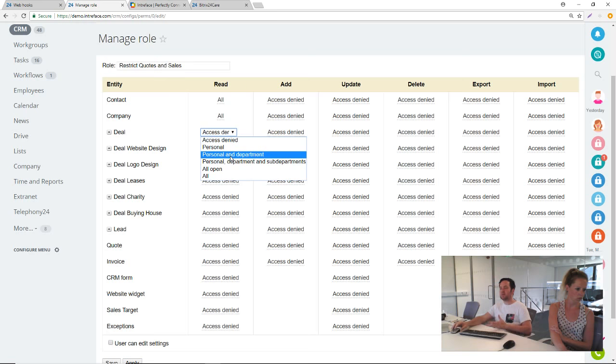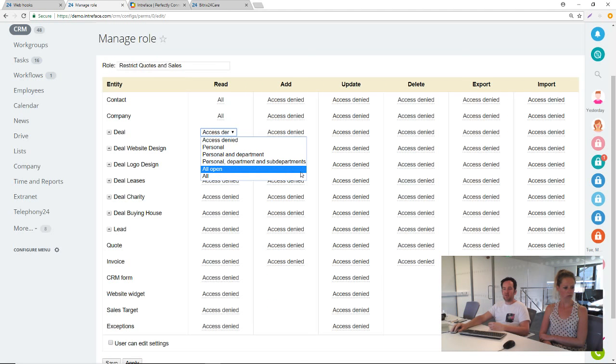And you can expand on that. You can say everybody in your department. So it may be we have companies that have a UK sales department and a US sales department. What that would mean is that anybody in the US sales department would only be able to see their own, and everybody else in their department, and then everybody in the UK would only be able to see their own in the UK. So it's quite good how you can segment the deals based on particular departments. We can click on there, and then we can say all departments and sub-departments. So you can see how you can build that up.